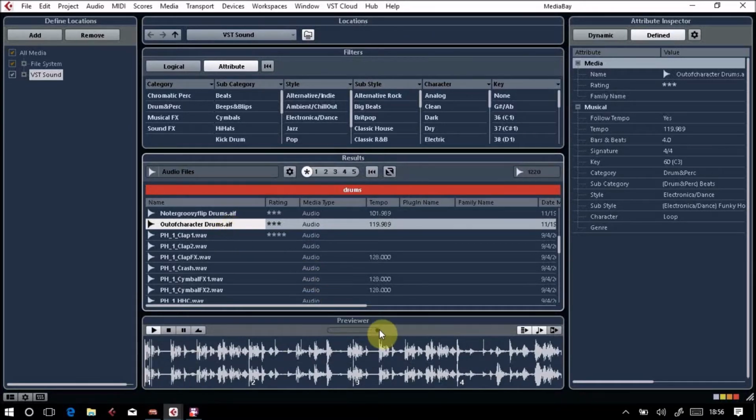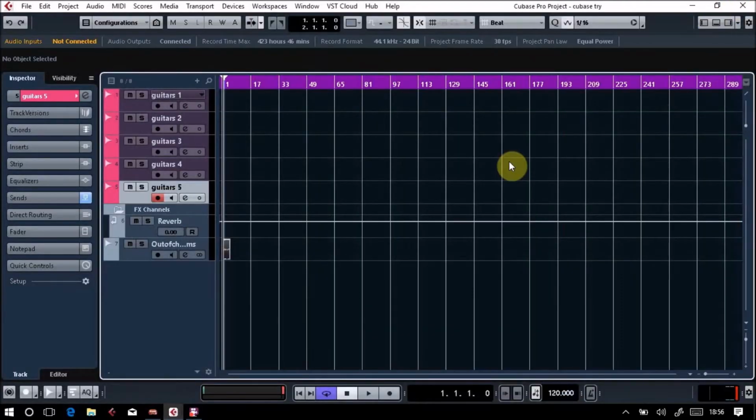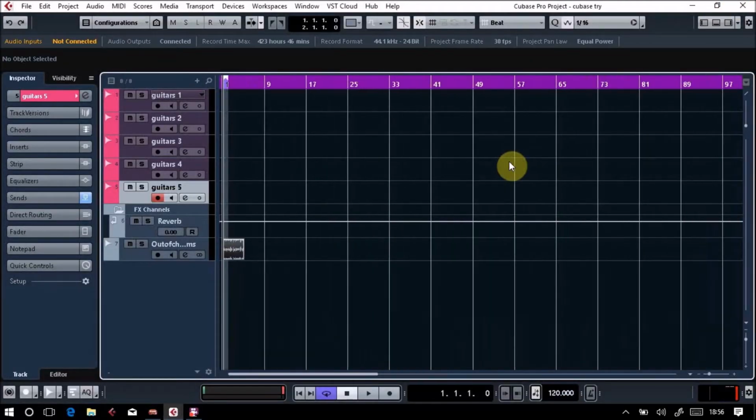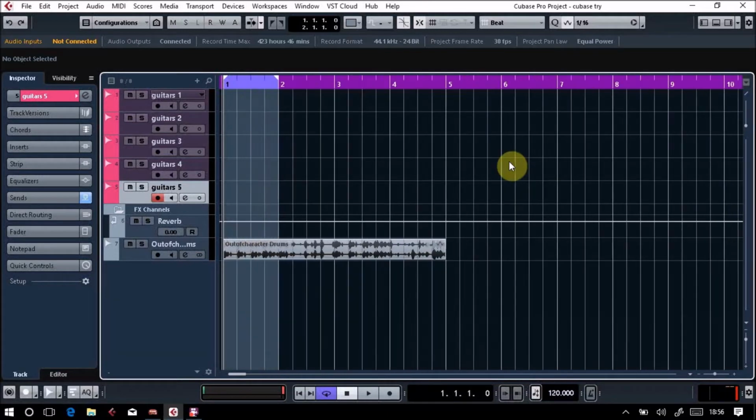Quite a loud loop. So if I just turn the previewer down slightly, change the volume. Okay, that's a reasonable drum loop. So if I just double click on here, let's see if it's made it to the project, and it has. So remember G and H to expand out, G to minimize. Oh, and it's great because it's a 4-bar loop.